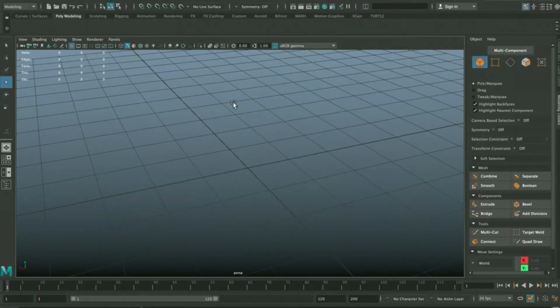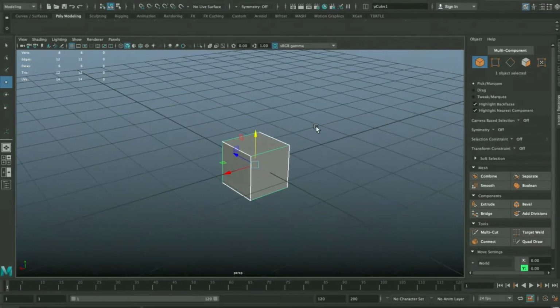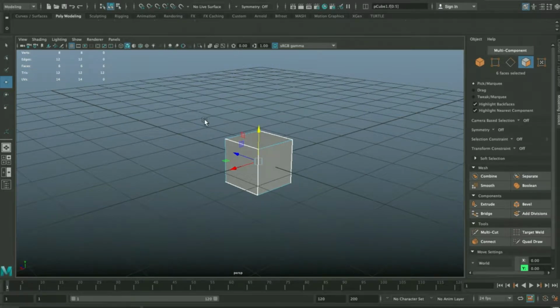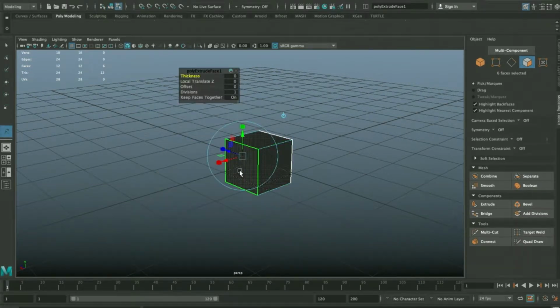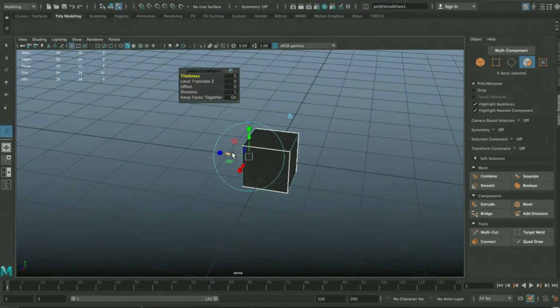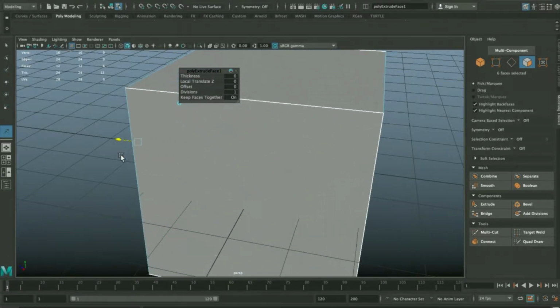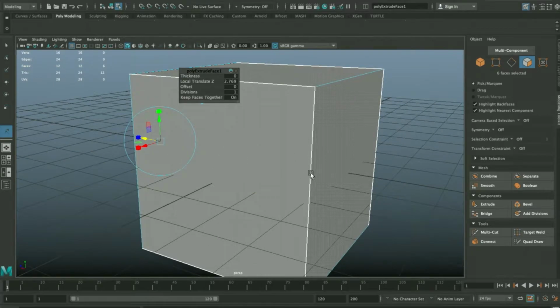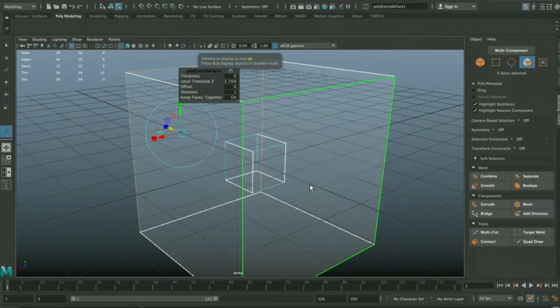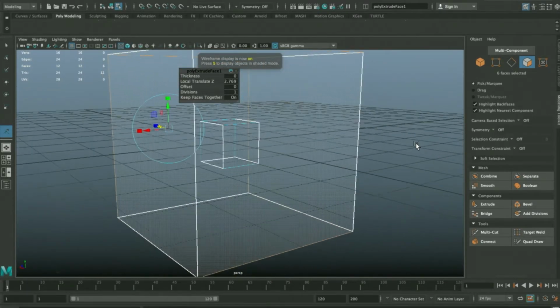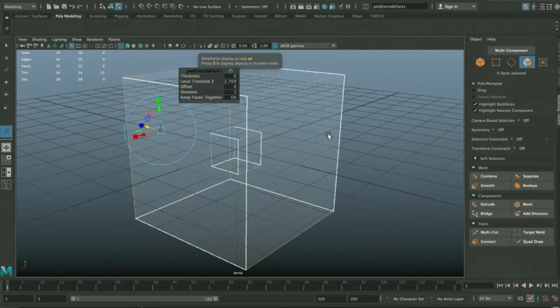So I'm going to get rid of that, and let's make another cube. If I select all of the faces, and I do Shift right click, extrude face, and the blue arrow will always extrude outwards uniformly, I'm going to extrude it out. And this is not the best modeling, because if I go to wireframe, you can see I have a little cube inside of a big cube.